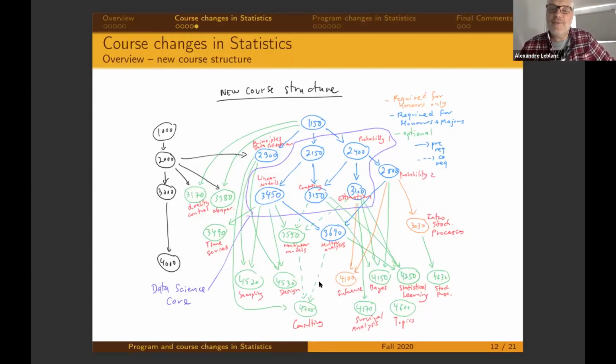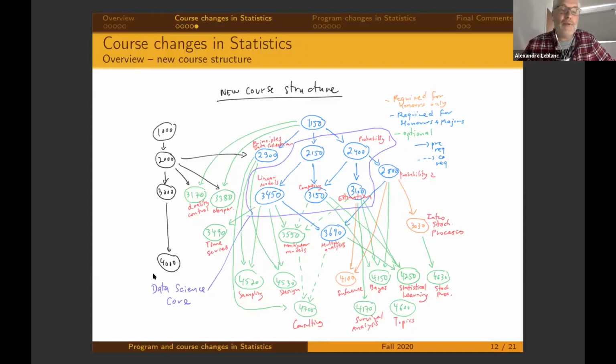I'm working with Leah and Rosa in the stats office to make it look good, and we're going to have it on the stat department webpage, so you can have another look at it later if you need. It has all the prerequisites, the co-requisites as dashed lines, and the blue courses are required in the major in statistics. The two orange ones are the add-ons for the honors in statistics. The joint programs are not showing here, but they're very similar to the honors program as to what they need. Usually it's plus or minus one course. So that works nicely.